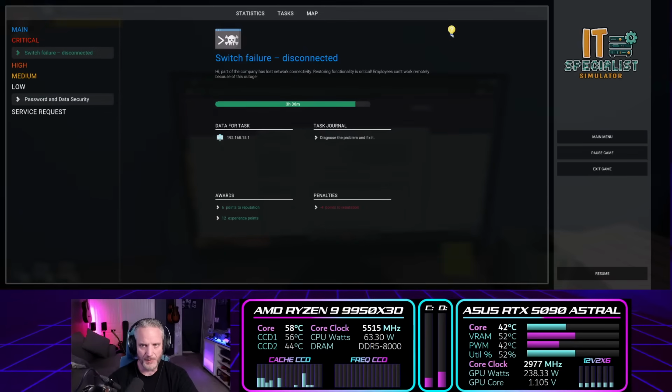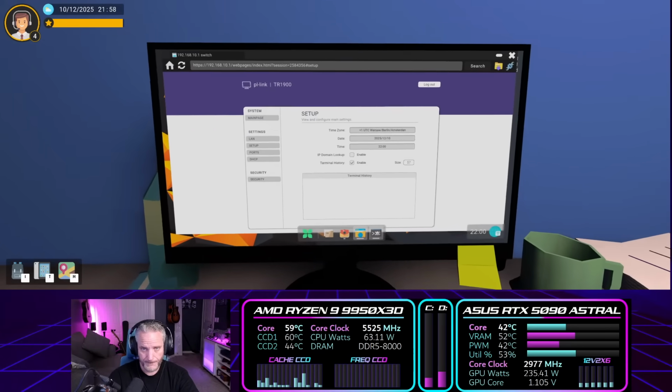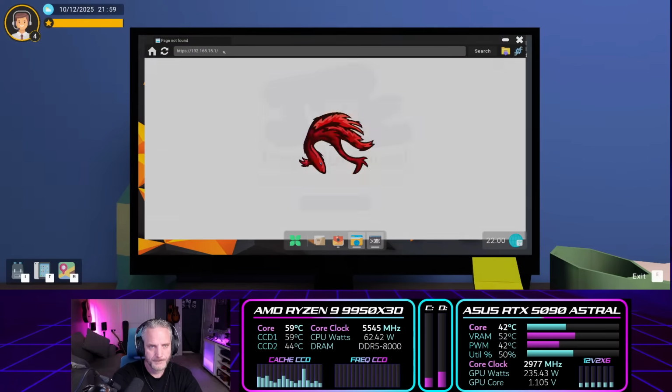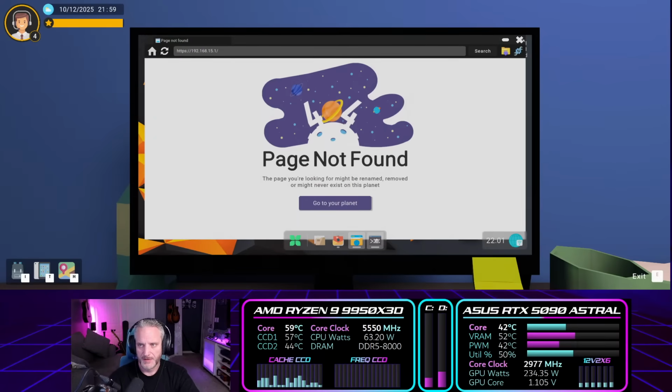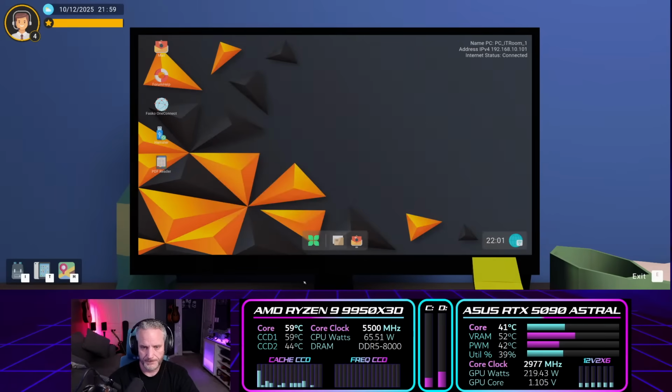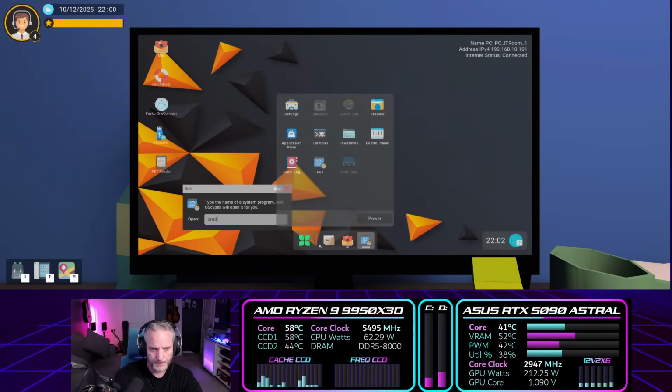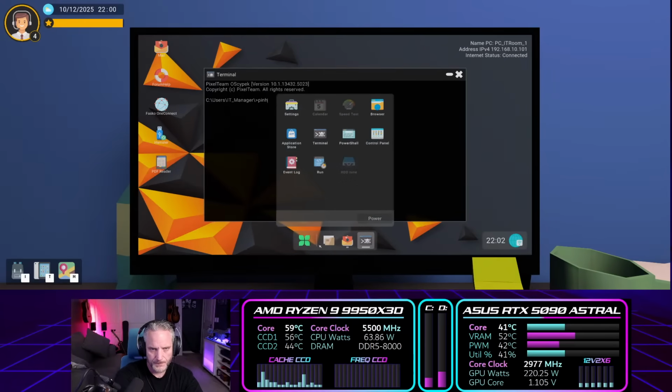I have no idea what to do with this one. It's like giving no information. Data for task 192.168.15.1. We can't even connect to that. Yeah, see? Oh my god.